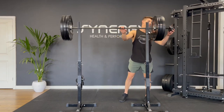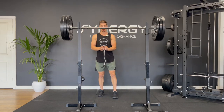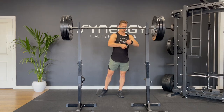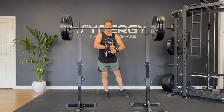Got 3 sections to this workout: a heavy bar section, a moderate weight bar section, and then a light bar section. Let's get going with that heavy bar section. Just putting some wrist straps on, find it more comfortable on those floor press.